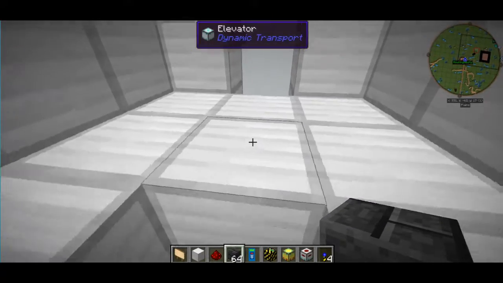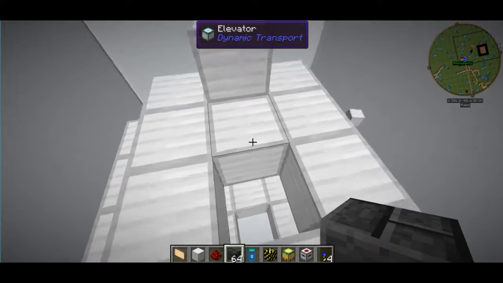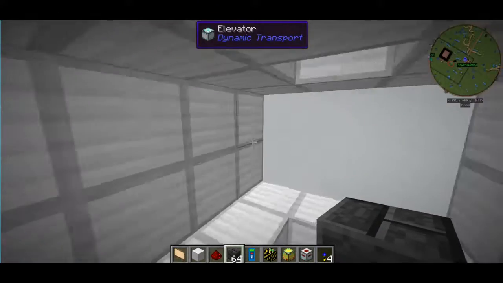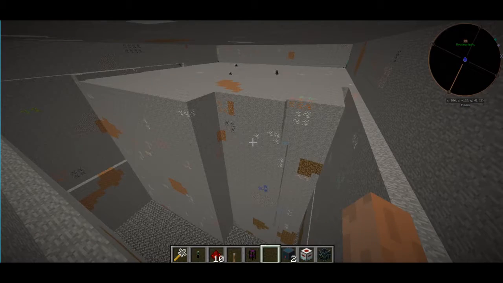But I believe the physical elevator should... Yeah, here we go. So the physical elevator is now here. So it has, in a sense, worked. So yeah, I'll do a few tweaks and then I'll be right back.